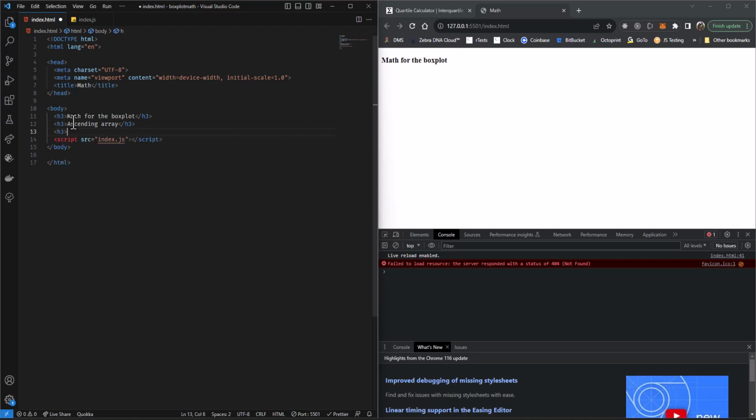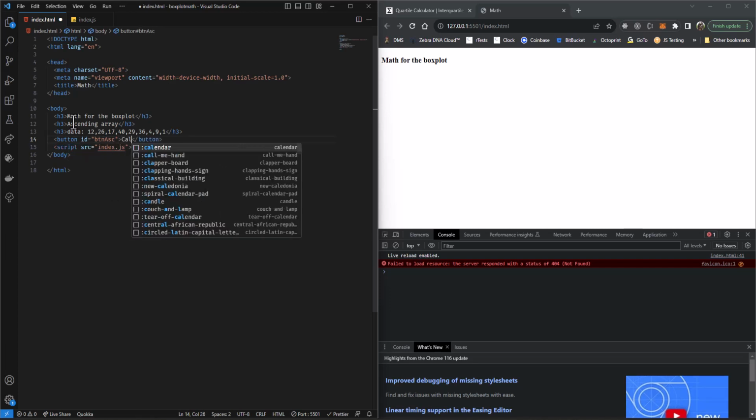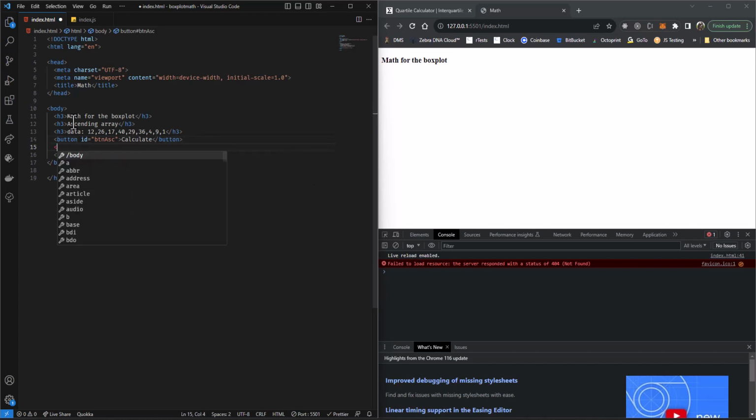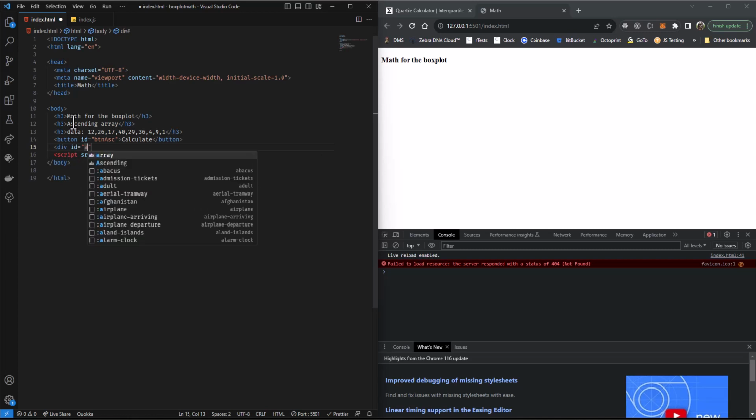And H3 data, we'll just say like 12, comma 26, comma 17, comma 40, comma 29, comma 36, comma 4, comma 9, comma 1. So we're going to sort this ascending. We're going to have a button with an ID, btn ascending, and we'll just make it say calculate. And we'll put a div down here with an ID of ascending.